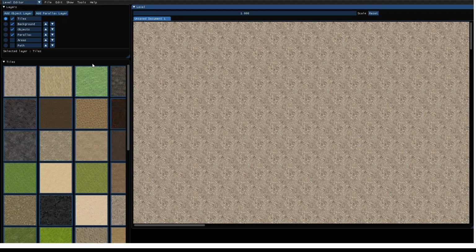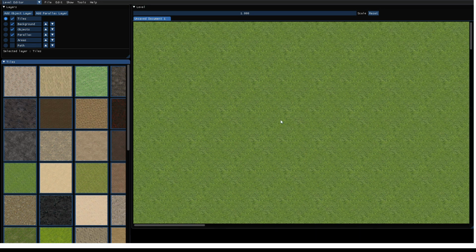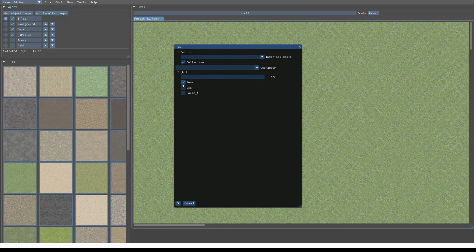Now you can jump to level editor. I will just pick a grass tile here and right click to fill it. Let's save this level. We don't need to do that, but it doesn't hurt. And now you can go to Tools Play. There is a new option called Full Screen, which will launch the game in full screen mode. Since I'm afraid that my screen capturing won't work with that, I will turn it off.